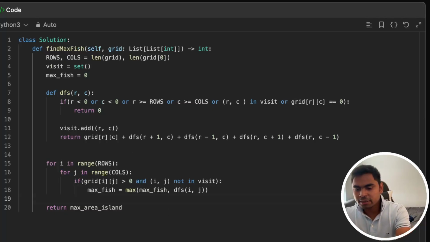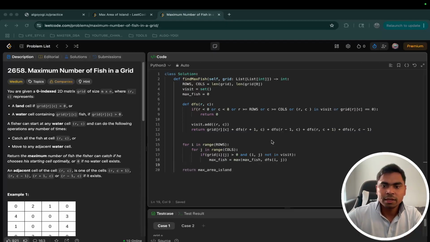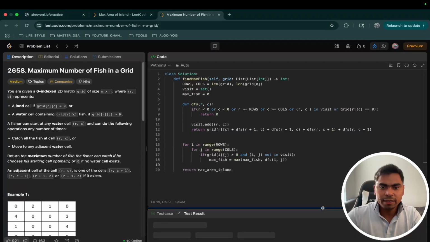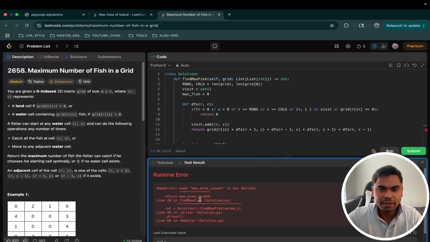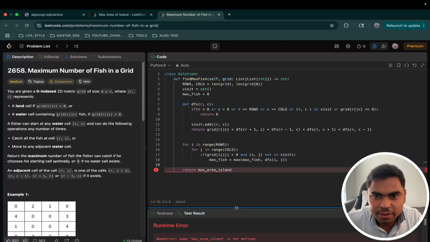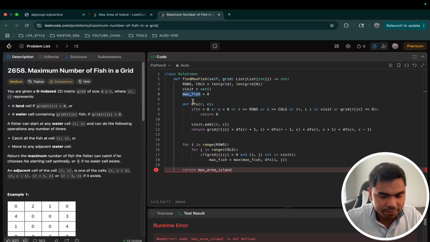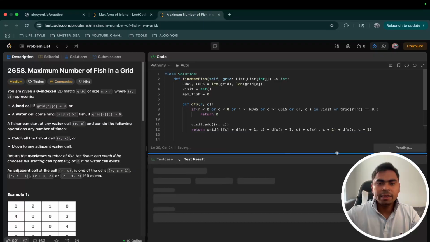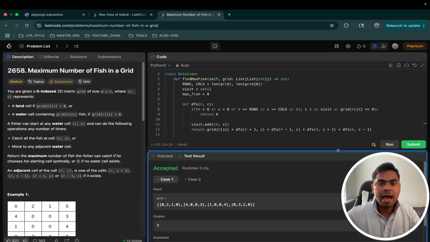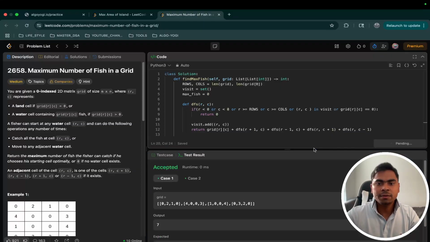Let's zoom out and run this on our examples, and hopefully if we understood the pattern right, it should get accepted. Of course, we just forgot to return maxFish instead of maxArea, and voila, yes. Let's submit our answer.